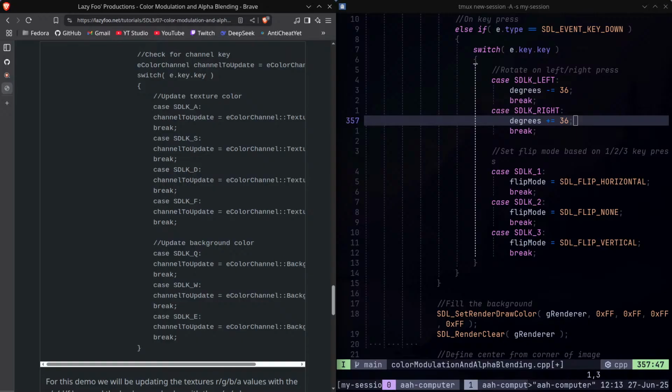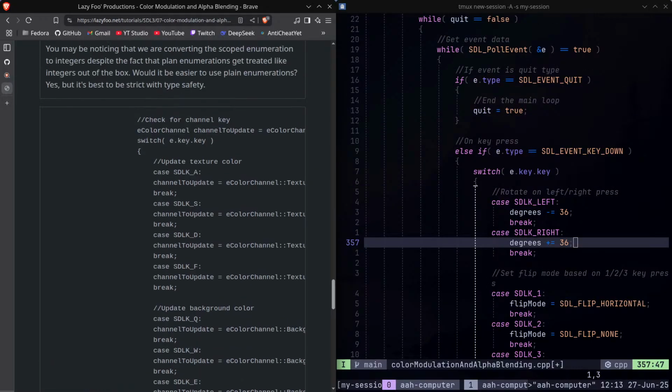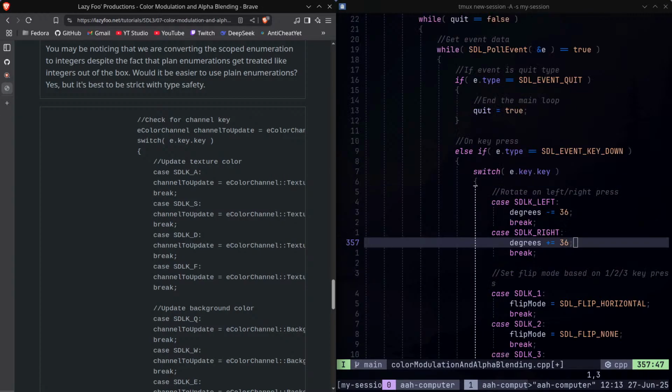I don't really know where this would go. I mean, let's look for a certain key. So it looks like in this demo we're gonna be able to click keys and change some stuff. So I'm guessing it's gonna be in this SDL event key down.